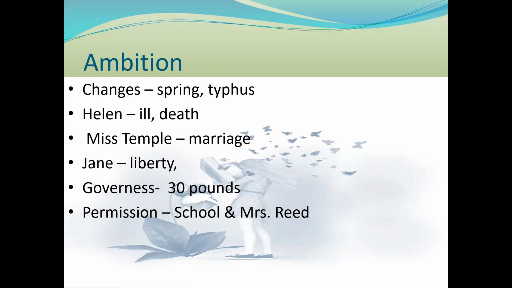After Miss Temple gets married, she realizes that a change is needed in her life. So she becomes a governess. She receives an annual salary of 30 pounds by becoming a governess in a private home. Through her stay in Lowood, Jane learns to control her emotion and become an educated woman who can earn on her own. This elevates her status in society.